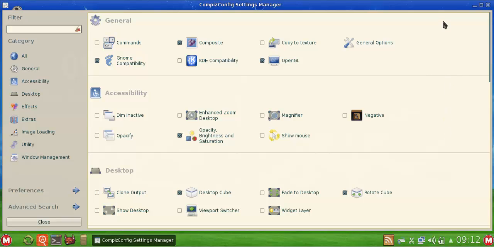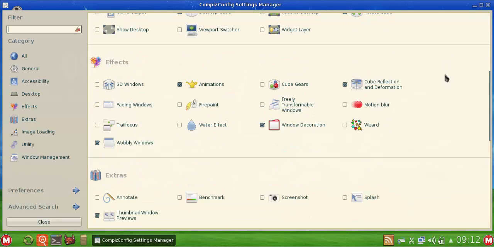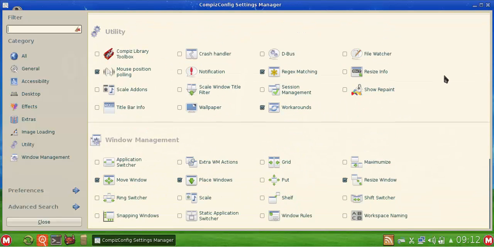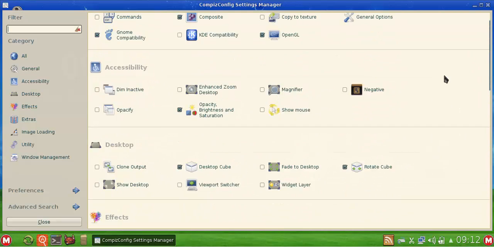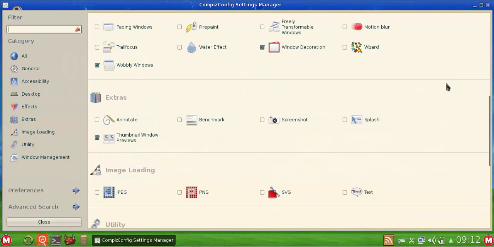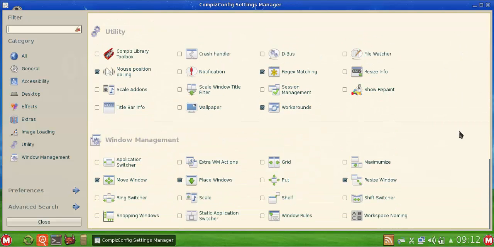Now, because I've installed this already on the system and configured it already, you won't see this warning. Maybe I should have included it, but well, I'm telling you now. When you install Compiz by default, it does give you a warning saying you've got to be careful what you do in here, because you can't just sit and click every little icon and hope for the best when you actually don't know what it does.